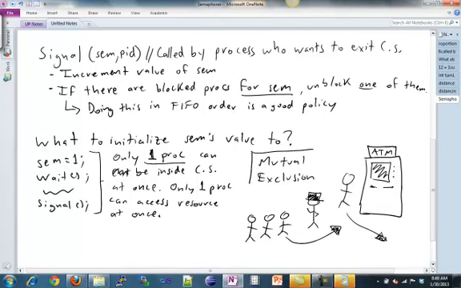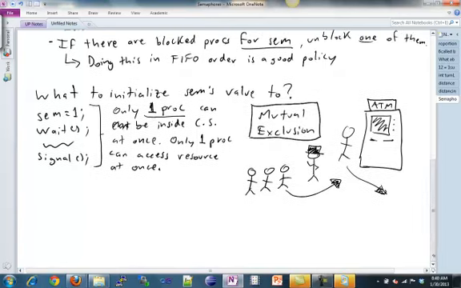Because we do this so frequently, a lot of times we have a resource that only one process can access at a time. We have a special name for it, and it's just mutual exclusion. Okay, but it's this idea of just one at a time. You can't have two or more. Just one. Okay, so that's one example.